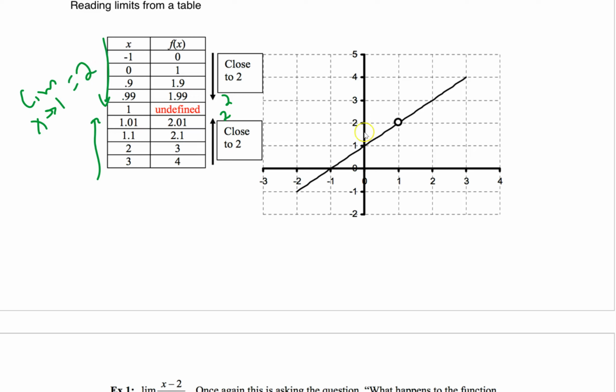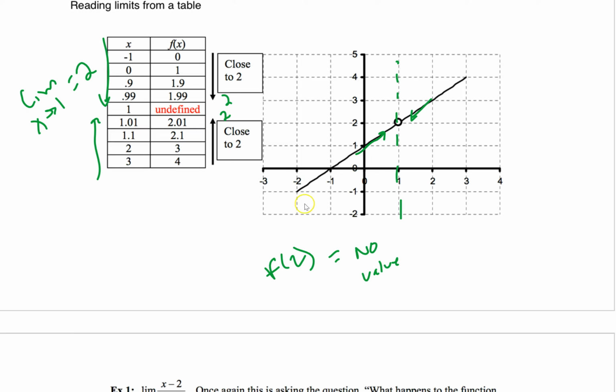You can also see here there's a graph, right? Here's 1. Limit from the left. Limit from the right. They're both going toward 2. Again, remember, I don't care what actually happens at 1, just what does it look like is happening, right? If I ask you what's f of 1 here, there's no value. It's all empty. No value. Does not exist.